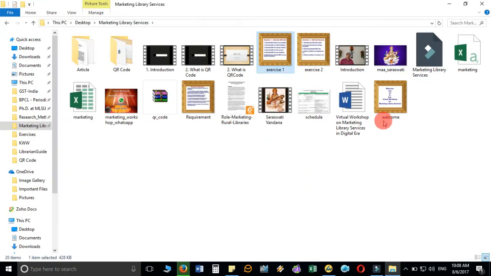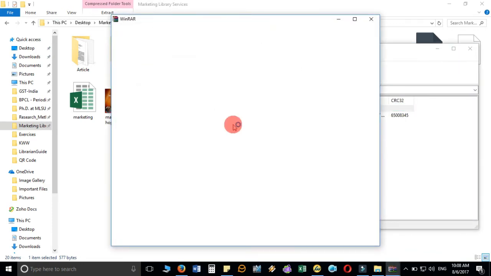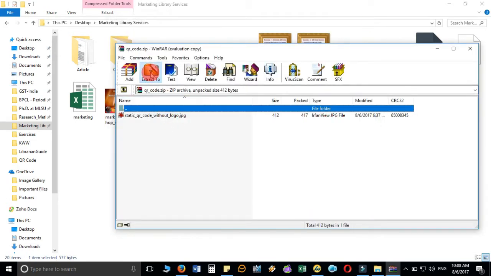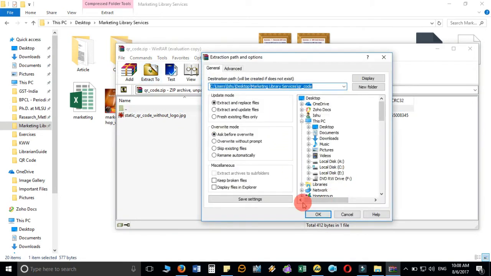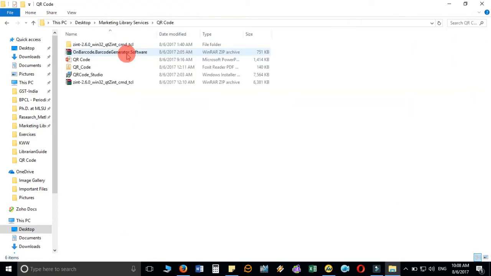So I will go there and simply use that particular code at the desired place. In this way we can generate the QR code, and this is going to be very useful for my different purposes. This was the simple example. Now you can see that I extracted the format.